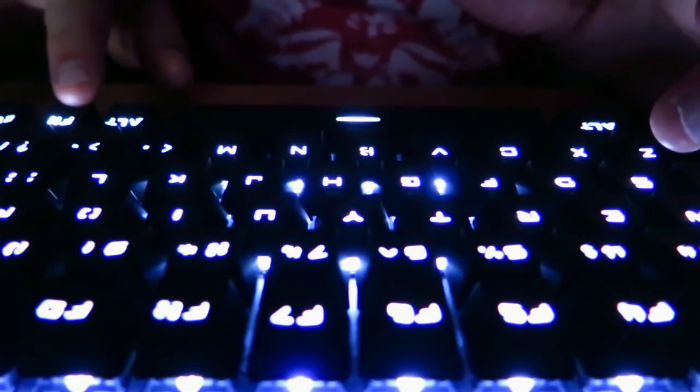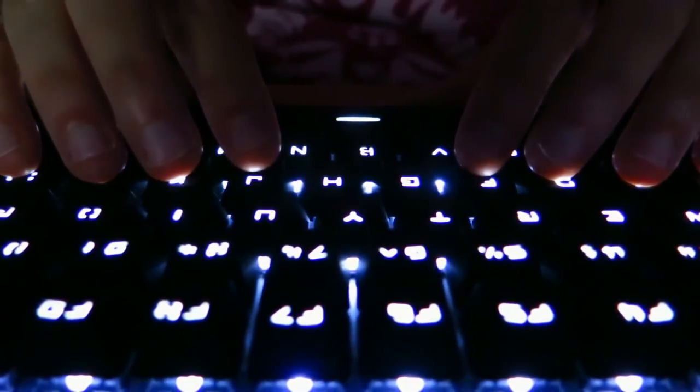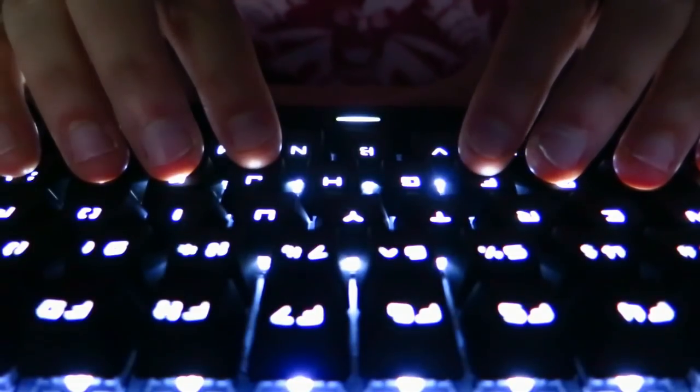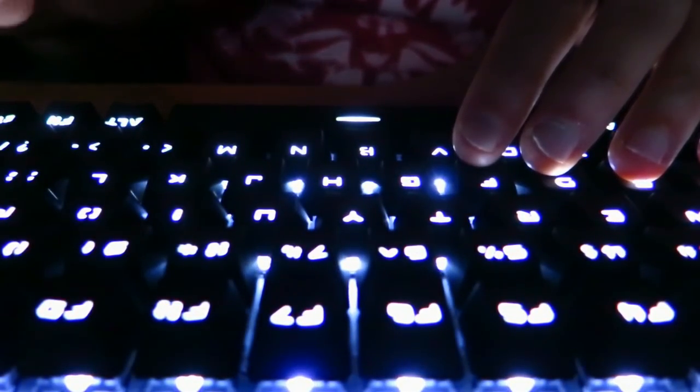We have this silly effect, which they call snake, and it's basically what it sounds like. The lighting snakes its way back and forth across the keyboard. We have this slightly more practical effect, where the keys that are depressed illuminate briefly, but are otherwise off. And then we have one more effect, which is a breathing style effect, where the whole keyboard together gets darker, and then brighter, and then darker. I don't know how well that effect comes through on camera, but anyway. So those are the four effects available.